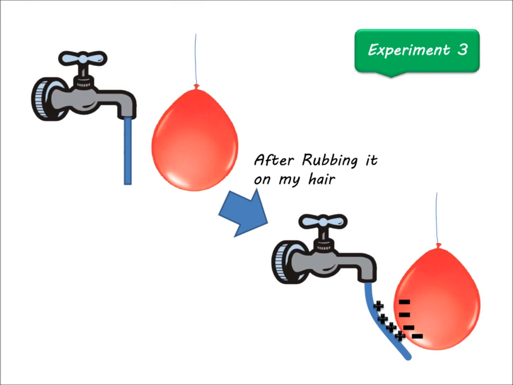Okay, let's see the reason together. Again, by rubbing a balloon on my hair, it gets negative charges. And when I close it to the stream of water, it pushes the negative charges away. And the closest side of the water to the balloon has positive charges. So, the stream of water follows the movement of the balloon. See? It's very simple.